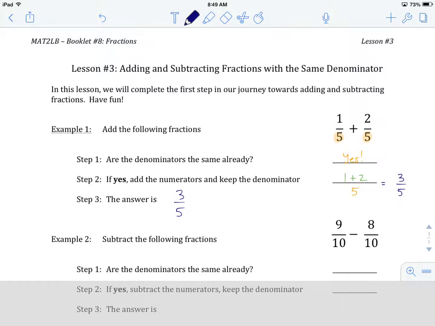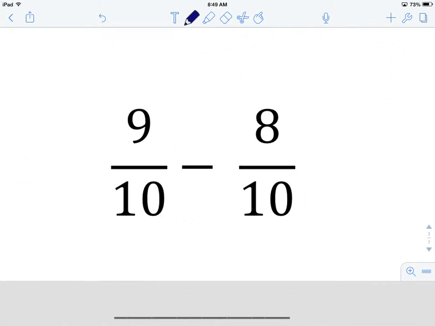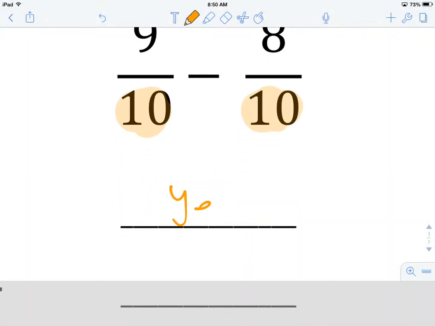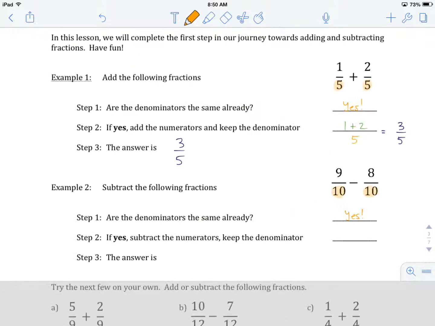Let's try a second example, this time with subtraction. We have 9 over 10 minus 8 over 10. Whether you're adding or subtracting, first question should be the same. Are my denominators the same? In this case, my denominator of 10 and 10, yes, my denominators are the same. I'm going to write that down just to externalize what really will become an internal process.